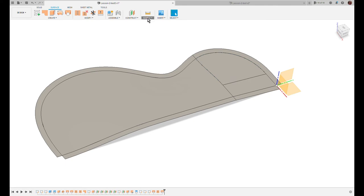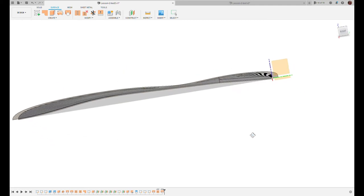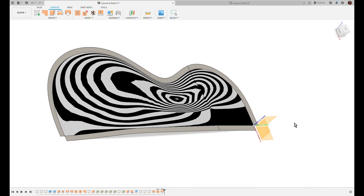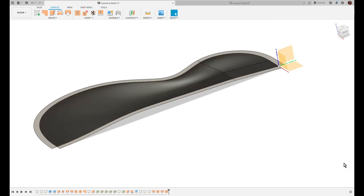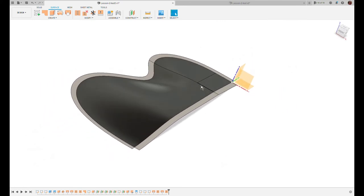Okay, let's check it. And if I remember, it's way better like this. Yes. Okay. We still have this kind of discontinuity, but if we stitch it and apply an appearance, yeah, you see it's beautiful there. Check it. All right, I like it. And you can see we have kind of a plane over there.